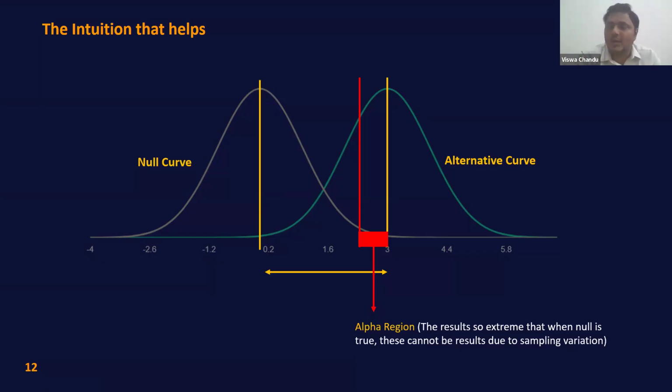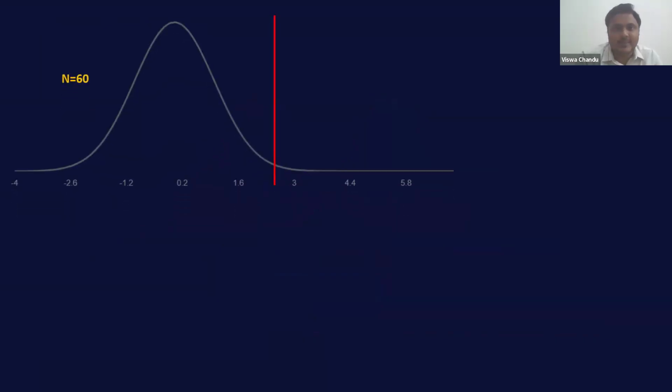And what happens on the opposite side? Now this is the region which is to the right of 0, which is to the right of the null effect. And this is the region where there can be some effect, but you are failing to reject the null hypothesis because this is to the left of the critical value, and this critical value is the rigid cutoff you have accepted before the start of your study itself. So now if you understand this alpha region and the beta region, then the sample size estimation becomes a lot easier. Now I'll show you how it is directly linked to your sample size.